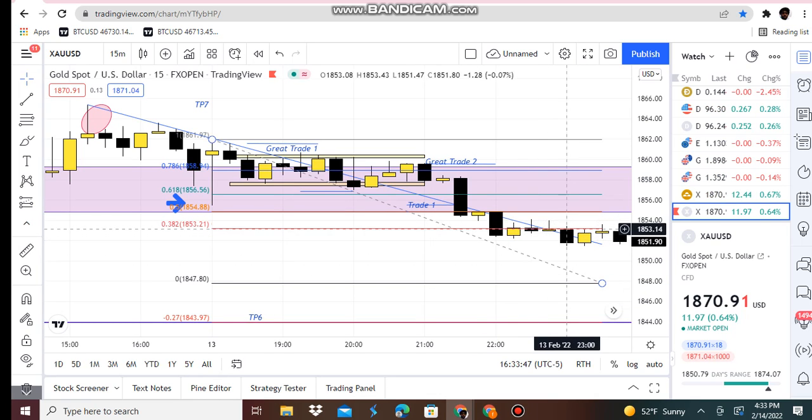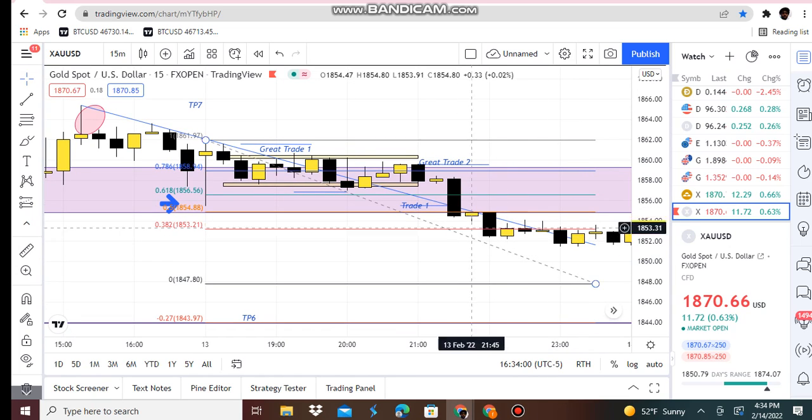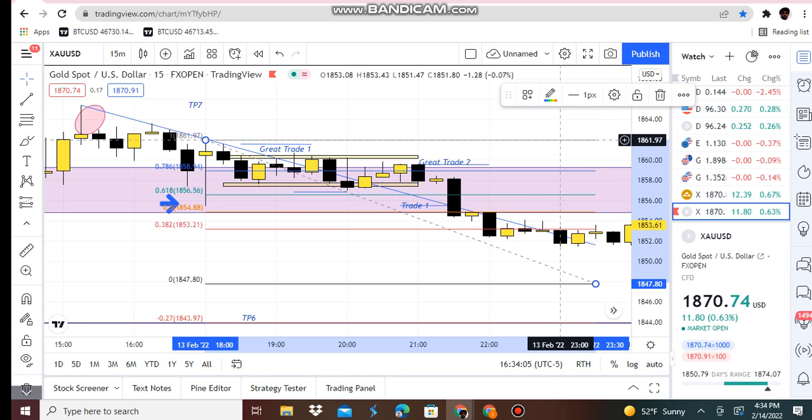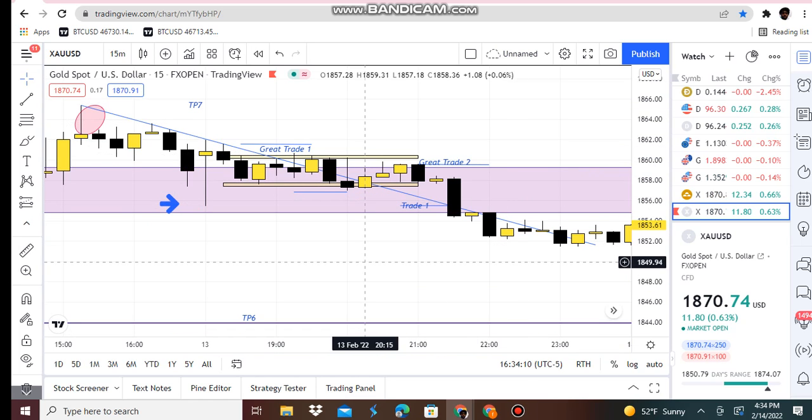We see smaller candlesticks. We don't see black candlesticks being formed anymore. This lets us know that price could reverse, as I knew price could reverse. But we thought price was going to go to our 27 extension level, and it didn't. Price didn't go to our 27 extension level.